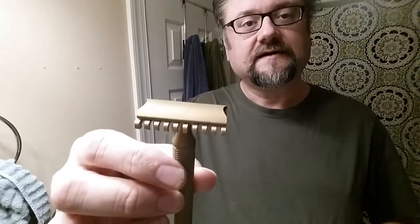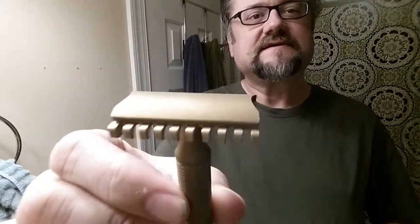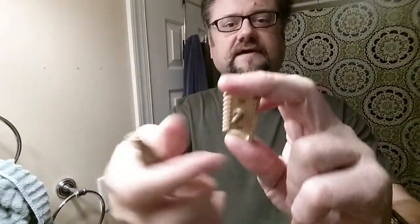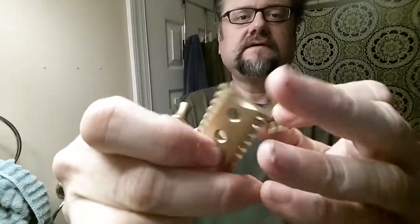And I picked that blade, even though I do have a Gillette Silver Blue that's got about 24 uses that is currently my Marathon GSB. But I'm testing out a new razor. Of course, I've had this Christopher Bradley for a while, but I'm testing out this base plate, this open comb. This is something new he's put out within the last several months, and I finally was able to pick up the base plate. I'll unscrew the handle here, let you have a look at it.